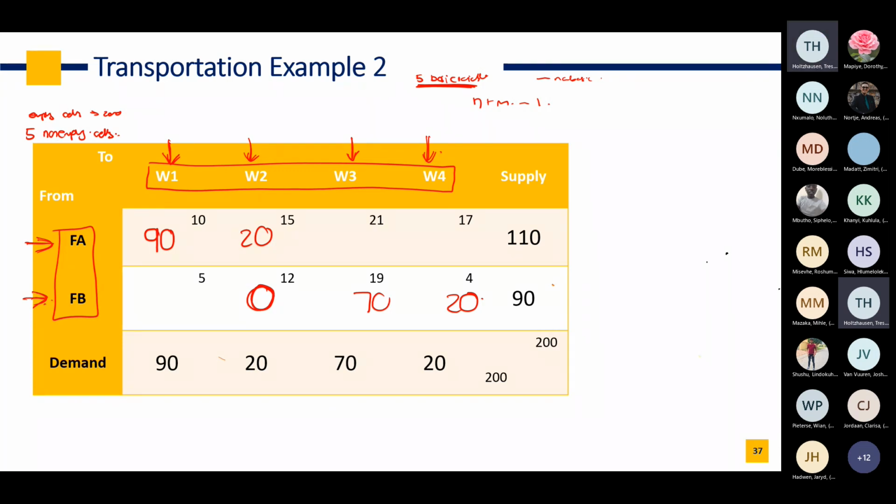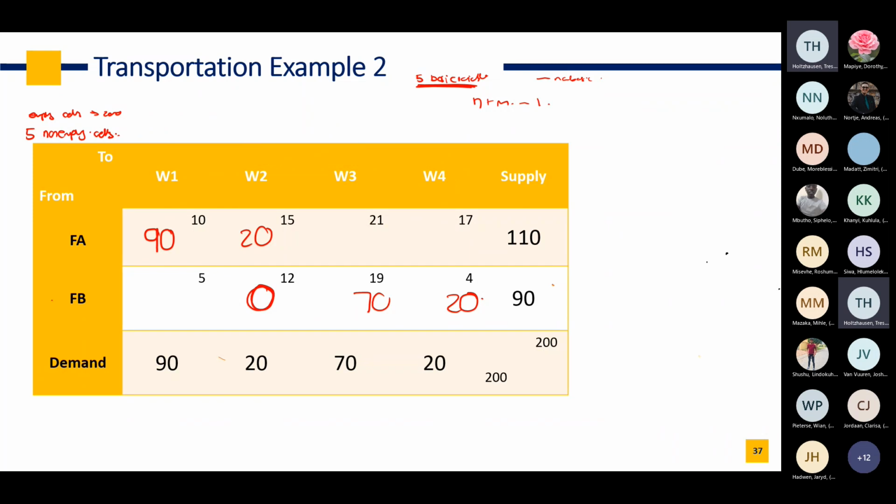And that's actually telling you the number of linear independent constraints which are making up your corner point. Right. And so we put in that 0. We now have the 5 non-empty cells, which means we can continue. And then we get to do pretty much the exact same thing we've done now for a couple of rounds, where we go through the MODI process.